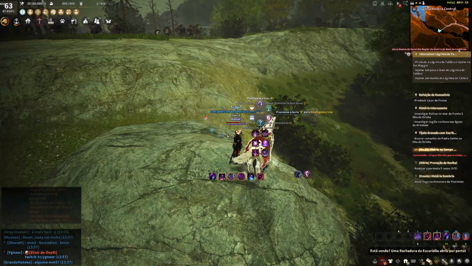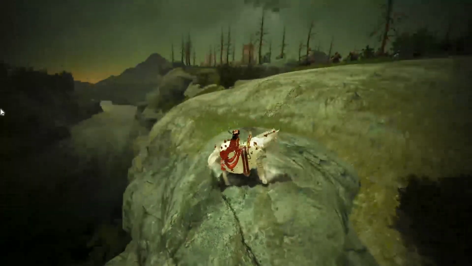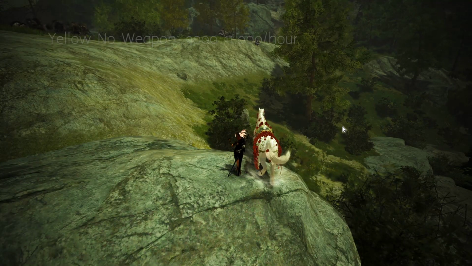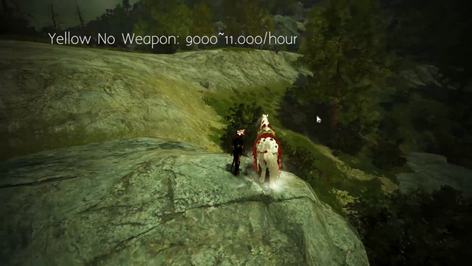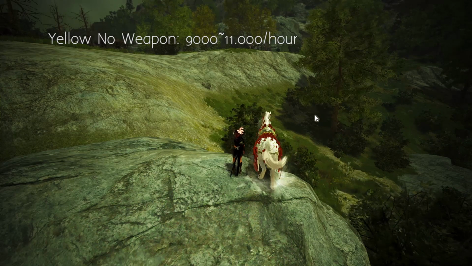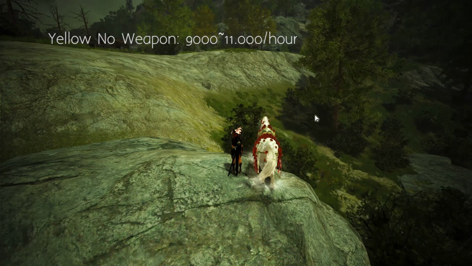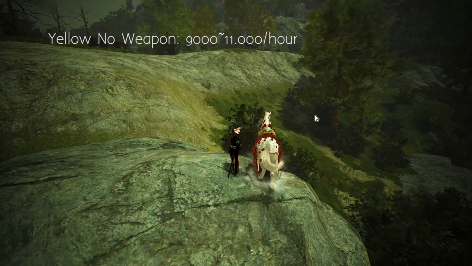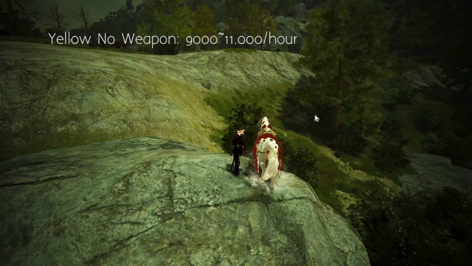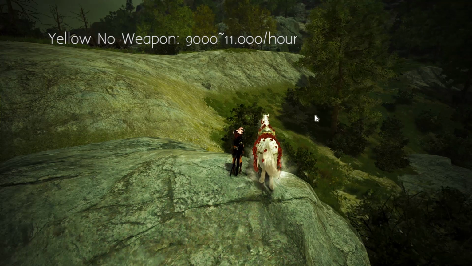Now, as for profit, how much trash should I expect at this spot? With a yellow loot scroll, if I get no weapon, I'm getting around 9,000 to 11,000 trash per hour if I'm really lucky. If you get a weapon, you can go up to 13,000 an hour, which is pretty good. It's not the best average, but you can still make money. It's not broken or anything, but it is what it is.